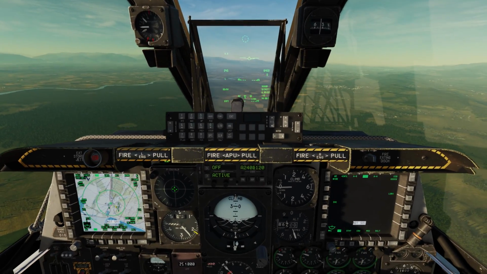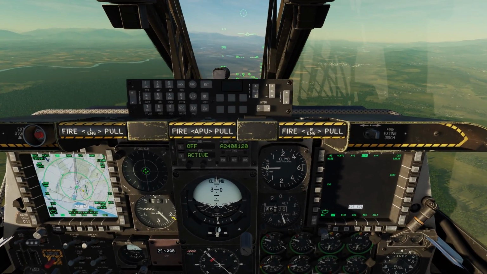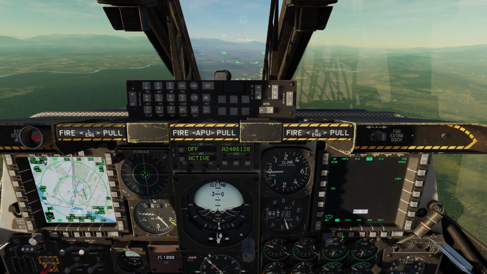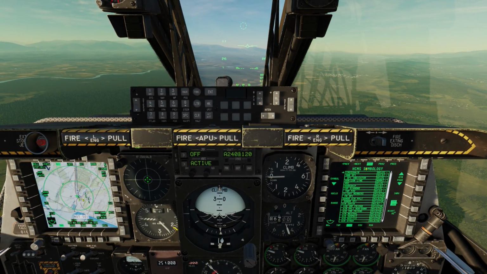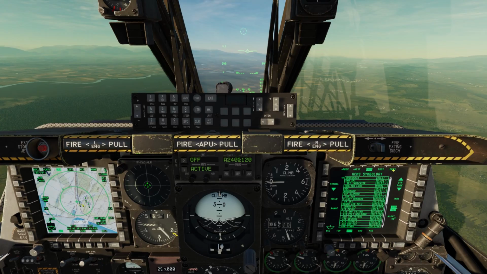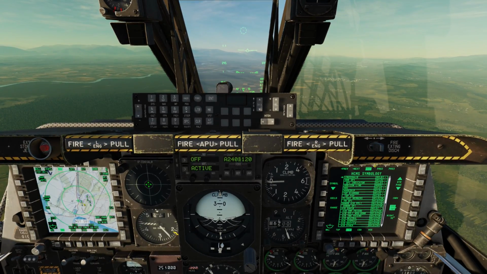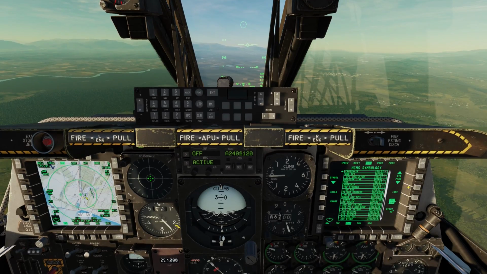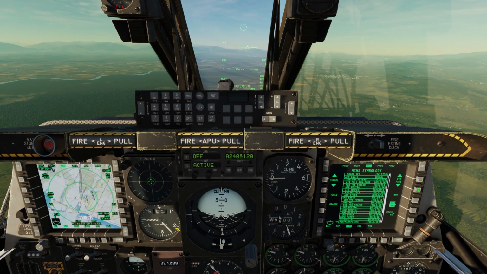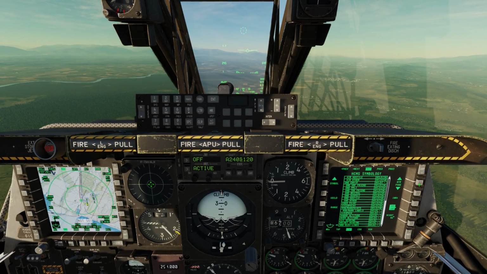So now the question is, well, how do you determine what's on each of those 3 programs? Well, to do that, we'll go to the stat page, we'll go to HMCS, and we have program options for 1, 2, and 3 here at the top. So right now we have selected program 1, and in program 1 we have all these different items that we can choose from, and we can hit the other page to go through all the ones at the bottom.